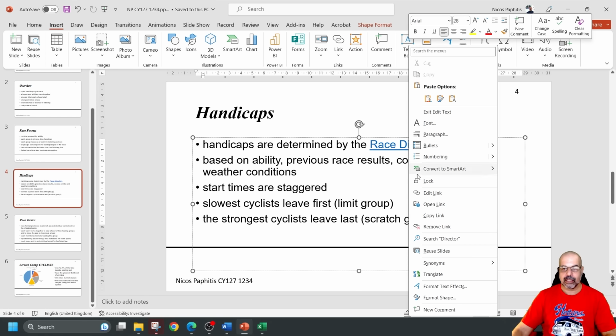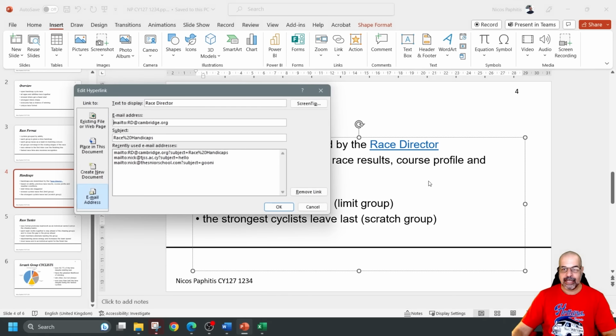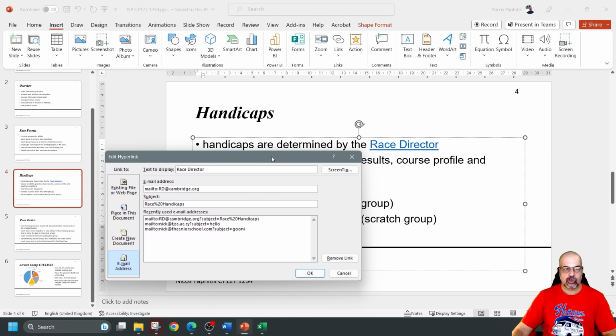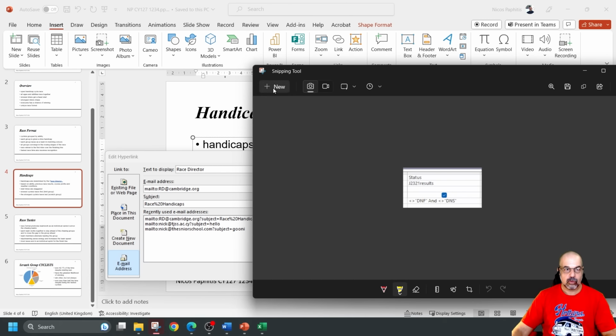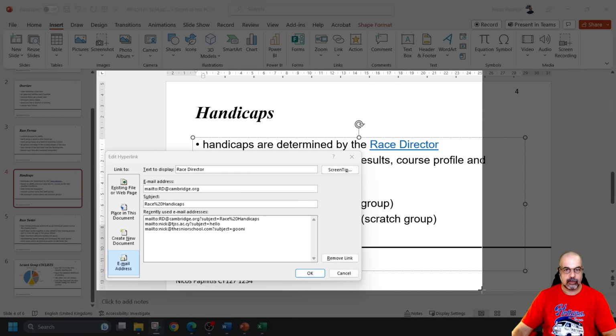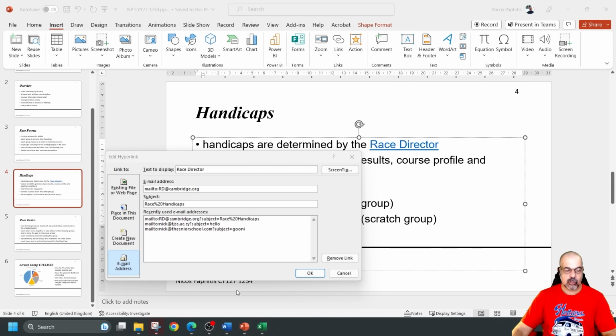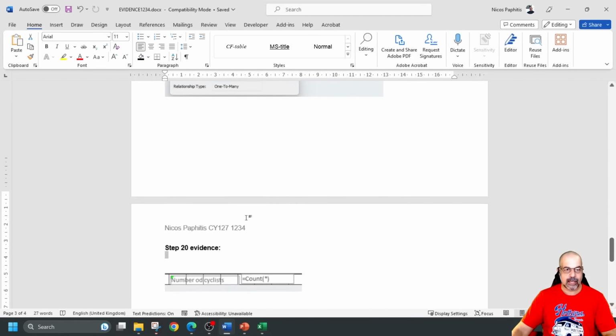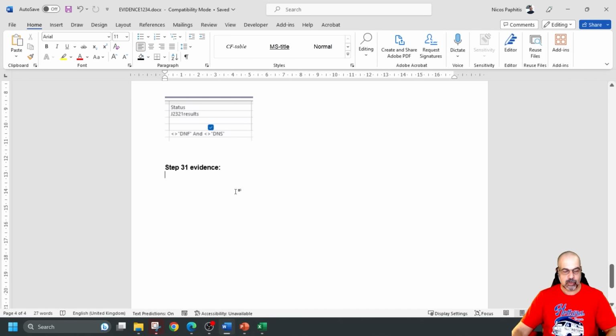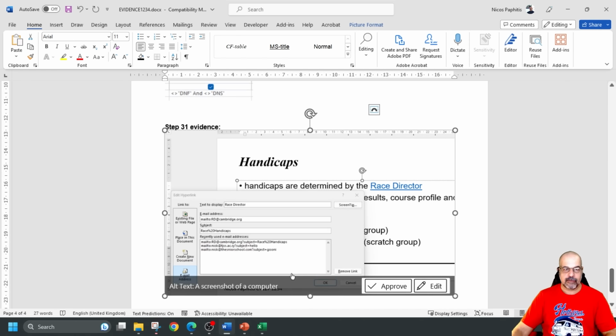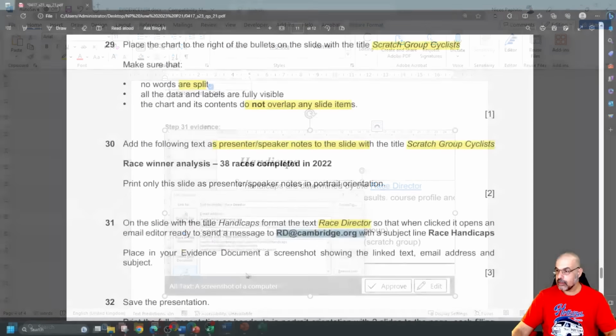Now I'm going to right click on that, do Edit Link, and take a screenshot of that. So I've got my subject, there's my link there. I'm going to take a screenshot of that. That shows me the link, shows me the page, shows me everything, and I'm going to add that at the bottom. This is evidence 31, correct. Put that in there. Just leave it nice and big so that small text can be readable. You've got the page, you've got the link, and you've got everything there. Okay, let's go back. I think we're done.